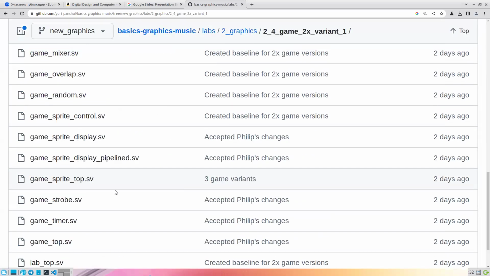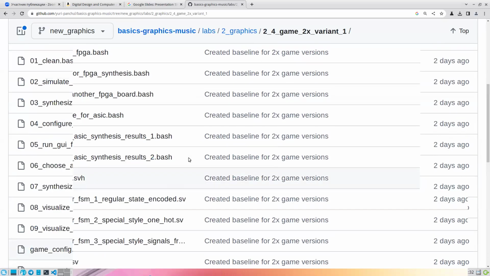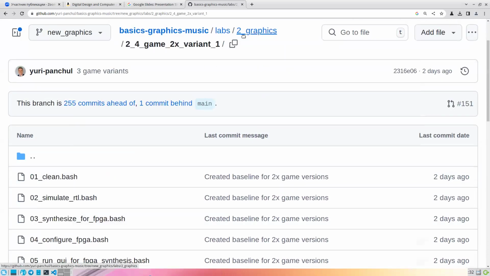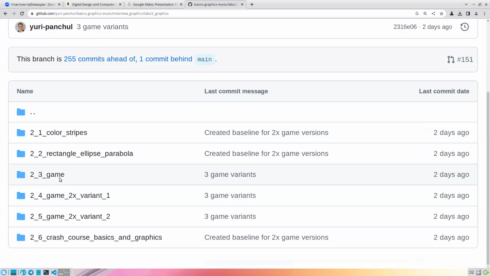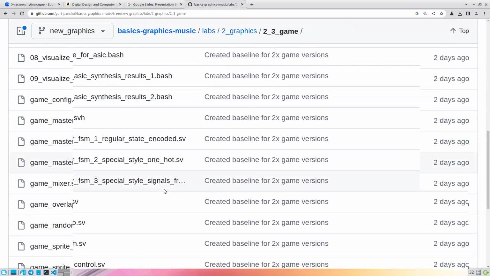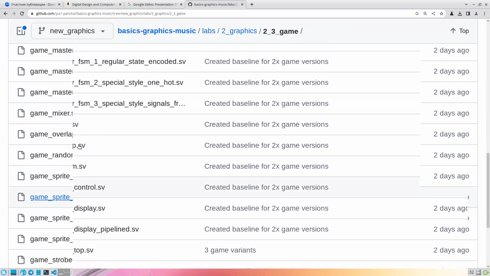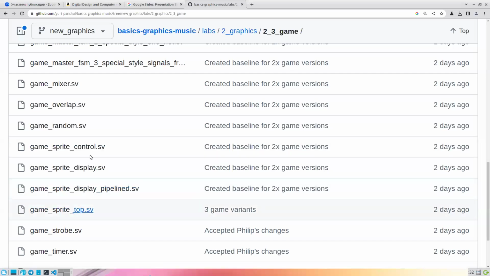So you can see, if you go to the original game, and if you go to sprite display, you can see that it has sprites which are 8 by 8.